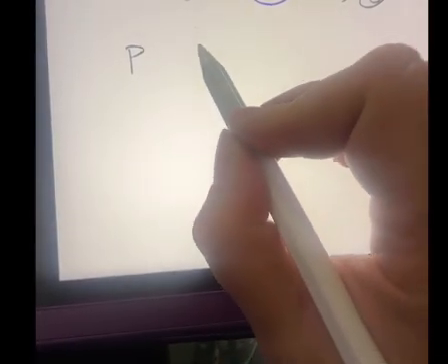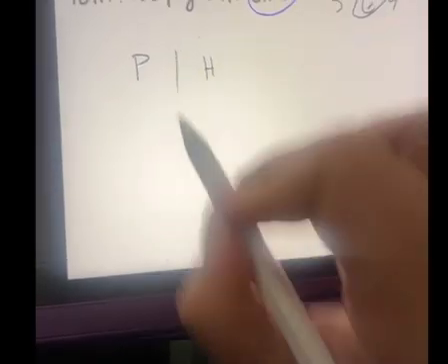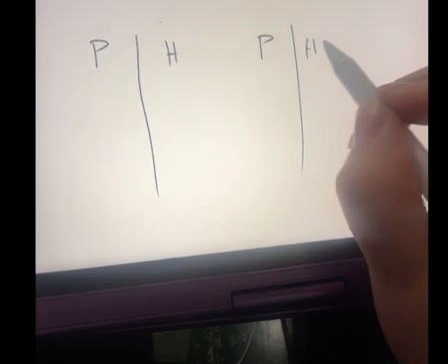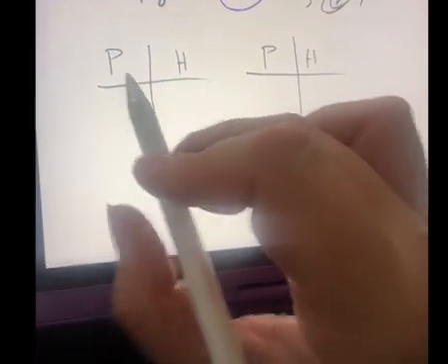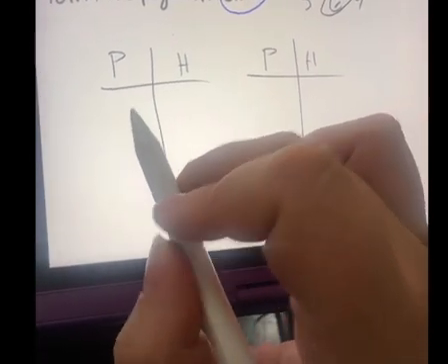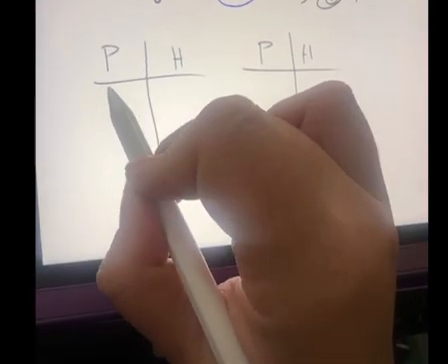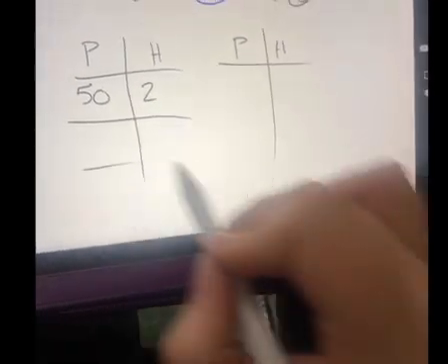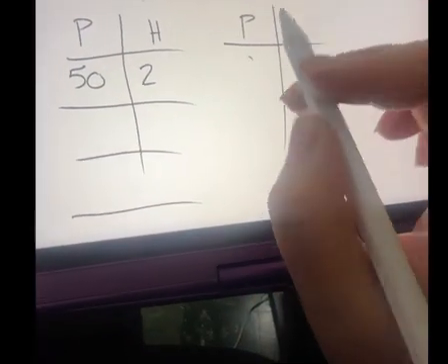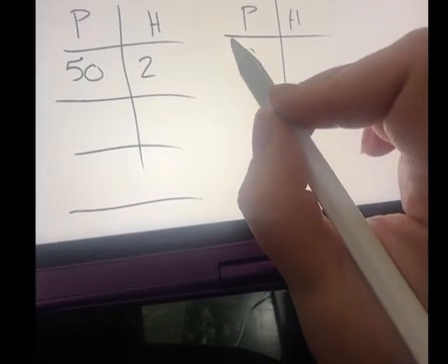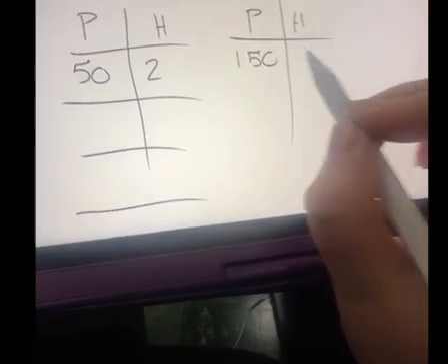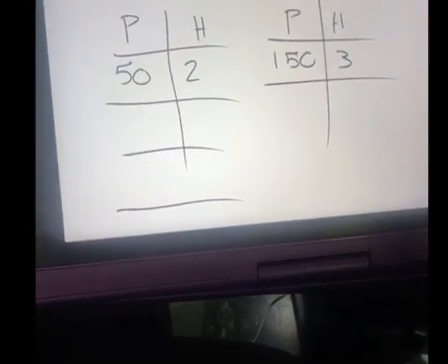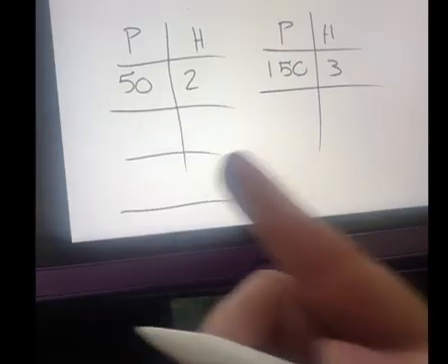So my categories for my ratio table are pages and hours. I'm going to make a different ratio table for each person. Now on your test or your retest that you're taking, it just asks you to fill in different rates for each person. So you need to make sure that you fill in every single row that it gave you. For our purposes, I'm just going to fill in enough rows to answer the last question, but on your paper, I want equivalent ratios in every single row.